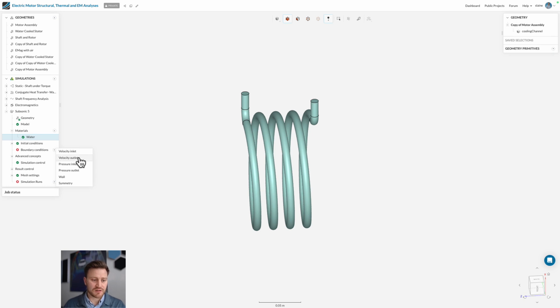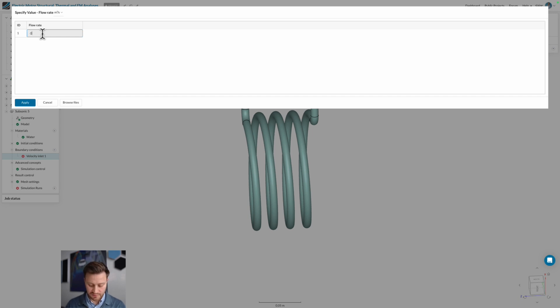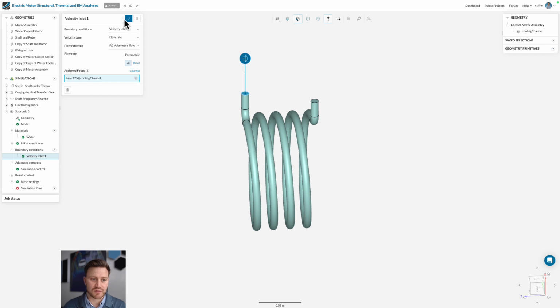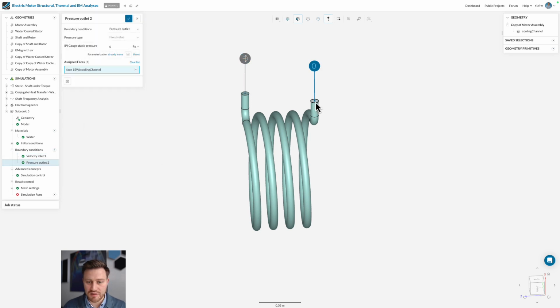As with many simulation tools, what you're looking to do is go through the simulation structure to get a green tick against everything. And in this circumstance, I'm going to be assigning a parametric flow rate to the system here. So I'm going to enter multiple flow rates, and then SimScale will simulate all of these different operating conditions in parallel and provide the results to us. So I just need to assign a couple of boundary conditions. I've already assigned the material, and then basically we're ready to go.